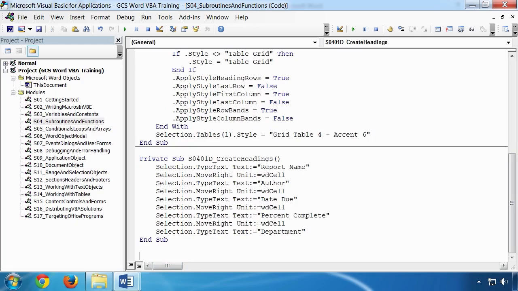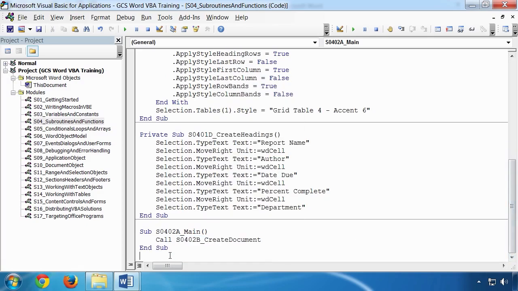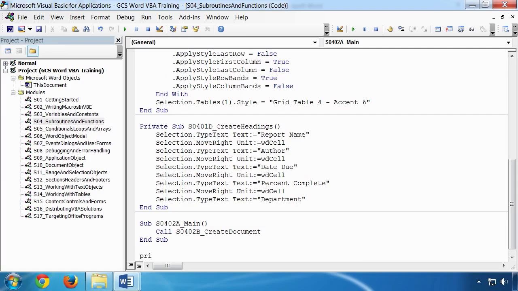Let's create a similar structure to the one that we used in the last video. So here's our macro, and we'll call it main once more. And let's say that inside this, we're going to call a function. And again, it's going to create a document. Now let's define the function. Again, we'll use the keyword private, but instead of sub, we say function. Then let's paste in the name and press enter.